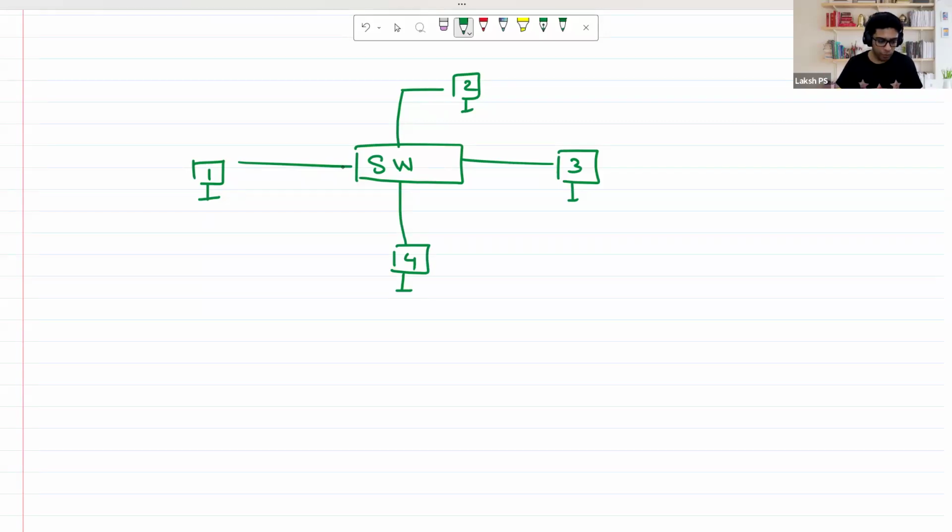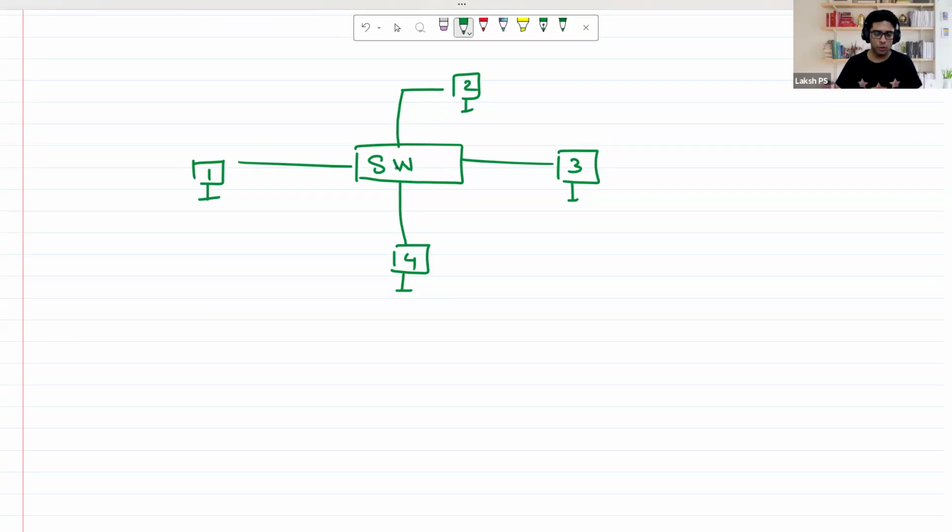Now, when we discuss VLANs, we are not going to discuss how switches forward MAC addresses, we already know about it. We are going to discuss how switches read VLANs and forward data based on MAC address. The configuration part I'll talk about later, but let's understand how the switch reads and forwards the data when VLANs are involved.